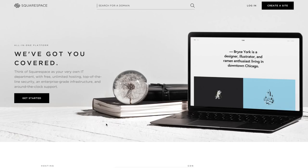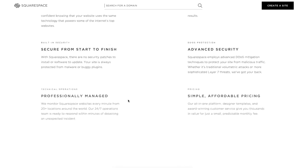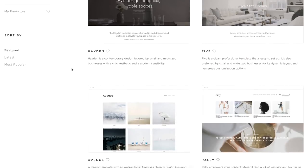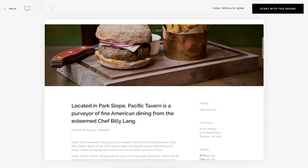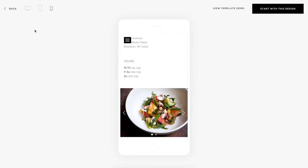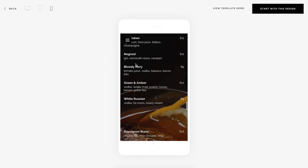If you can drag and drop, if you can write an email, you can edit, modify, and create your own website using Squarespace. I have a new thing coming out in about two weeks and I'm gonna be launching its website with Squarespace — so in about two weeks I'll announce it on the channel. Even me, the guy that can handwrite the code with my eyes closed, I don't do it anymore. It's not worth the time. With Squarespace, right off the bat you have all these beautiful, well-designed templates that give you a good look and feel. The coding underneath — it's called a style sheet — and they give you a beautiful style sheet to work with. What you see is what you get, so you edit it on your computer and when you go live it'll look right on people's mobile phones, tablets, and computers. It's cross-browser compatible — looks good on Chrome, Microsoft Edge, and Firefox — and it looks good on Mac and PC. That can get really confusing and extremely expensive when you're hiring somebody to manage these things, but not with Squarespace.